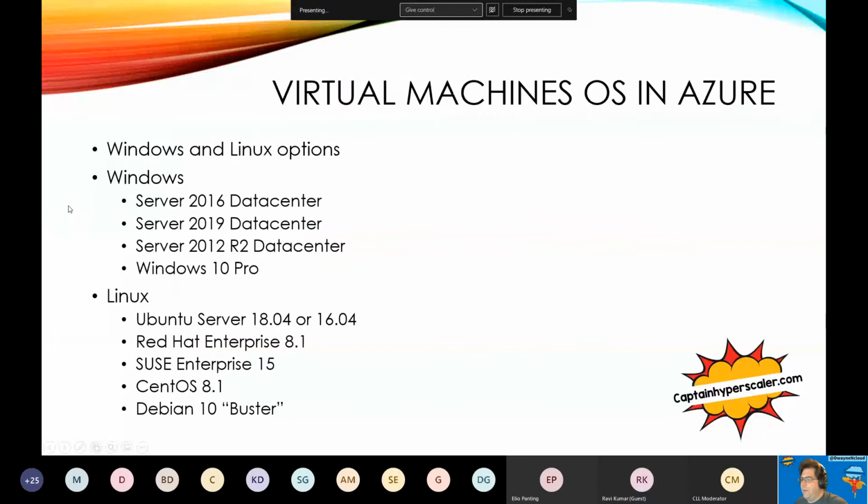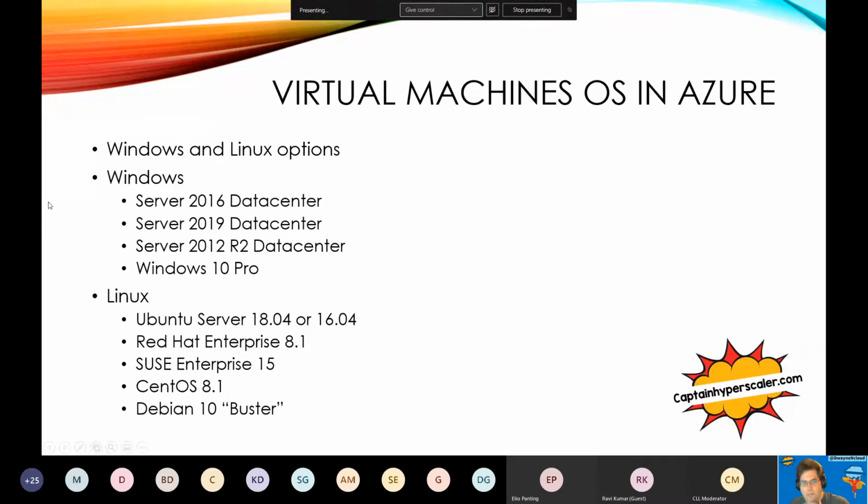So I'm going to highlight some things around each of these topics, and then we're going to go into the Azure portal to show you a little bit of how it all works for those of you that may be newer to Azure and don't understand the deployments and things like that of a virtual machine, infrastructure as a service type environment. We're going to go through that because that's very important for this exam. But we'll highlight some key areas before we go into that.